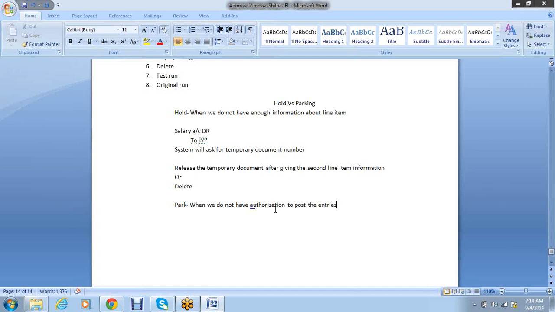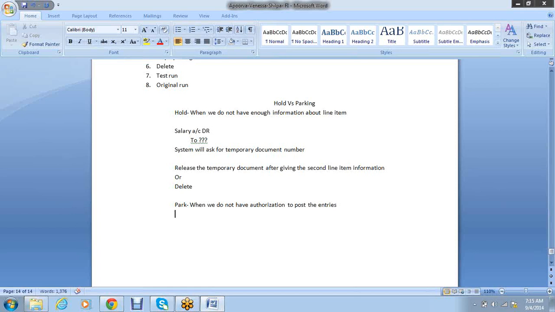The user is not authorized to post, but he has already typed the line item information. So what he can do at that time, he can park the document, then he can request the senior or team leader, whoever has the authorization, to release the parked document.